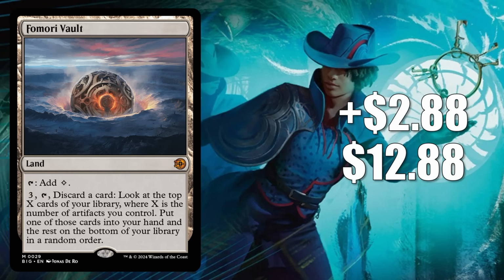Pioneer decks are including it in the Metalwork Colossus builds. In Modern, it's already made an appearance in decks like Affinity, Thopter Combo, and Hardened Scales. I've even seen some trying this in Hammer Time. In Legacy, some are testing it in Patchwork Stompy, while in Vintage, I've seen the card show up in Jewel Shops. Finally, some Commander players want this too for a variety of builds, old and new, like Zuludak, Voice of Gorger, for example. So for Mori Vault, it's a hot card because there's a lot of different players looking for it.